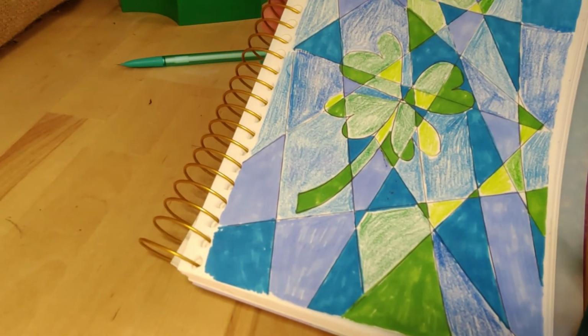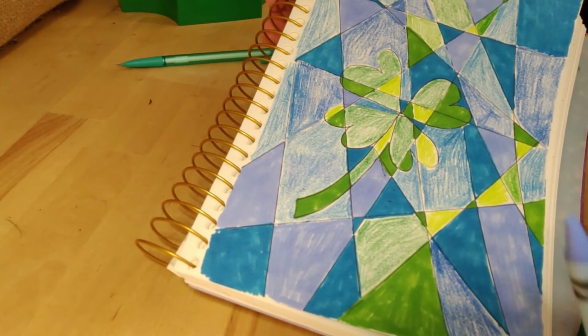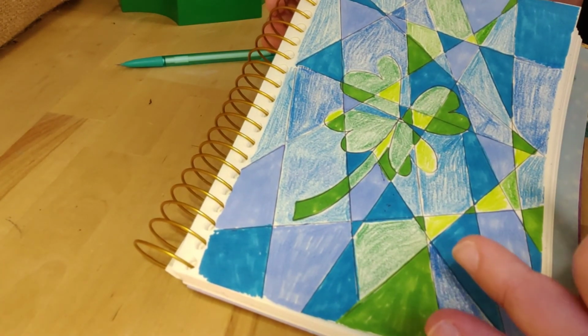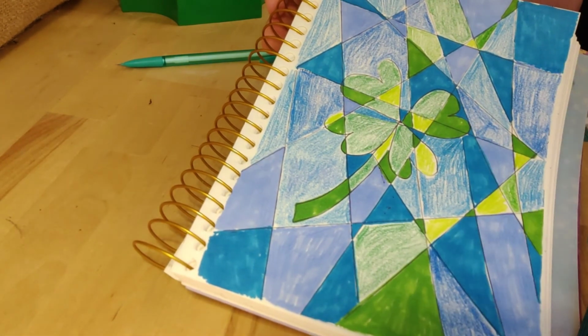So I just wanted to share with you where I'm at with my project and give you some suggestions. Again, feel free to change the color palette and pick two other colors. But whatever you choose, I would stick with one for the clover and one for the background.